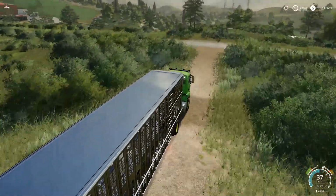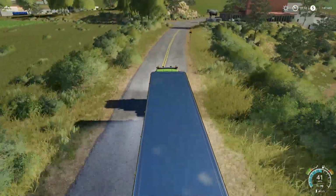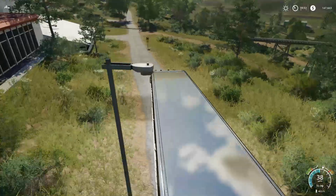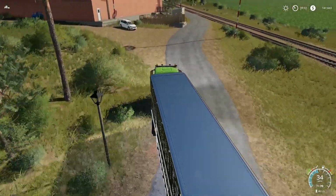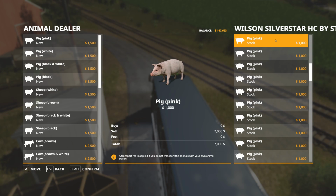Anywho, the pigs are about to make us some money. Luckily, because we spent $250,000 for that pen and all that money for the food for them. And the only thing we've gotten out of it so far is manure and slurry, which I don't think I've really used any of it. And of course I bought this trailer. I was doing pretty well too, counting to make sure I got them evenly. Alright, this is my trailer, so we'll see how many I get in here when I get done.